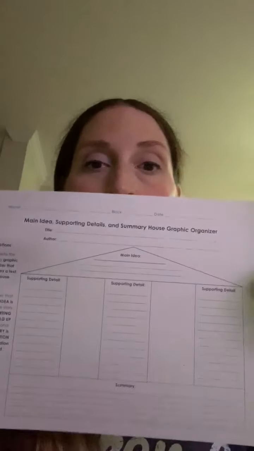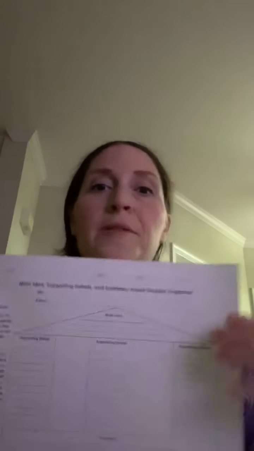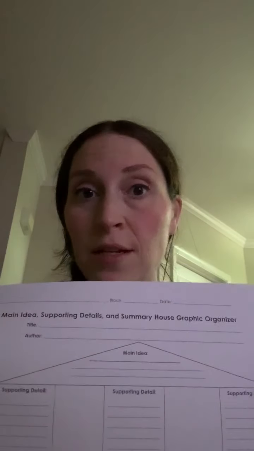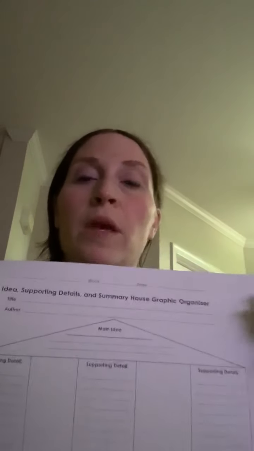You guys have been working using the main idea detail house. There's a couple of graphic organizers like this on my page if you need them to help you when you're writing your summaries this week. There's also the hint card to help you figure out your main idea and detail. Remember, your main idea goes in the top part of your house. It's what your whole passage is about. A lot of times that can be found in the first sentence. If it's not there, think about the title and the headings that you see, and also any words that you see repeated to help you. Your supporting details are the sentences that follow that main idea, and they have to support what you chose for your main idea. So make sure that whatever you choose for a detail matches what you've put in your main idea.